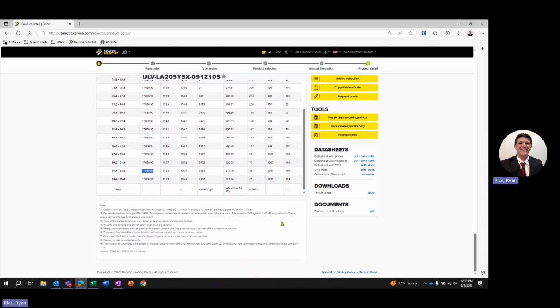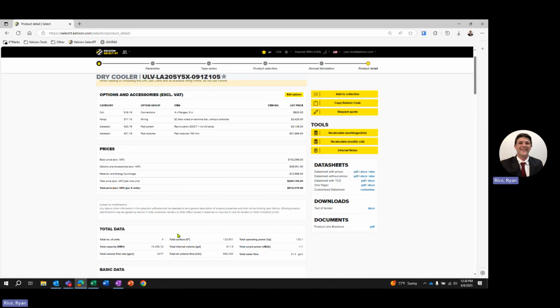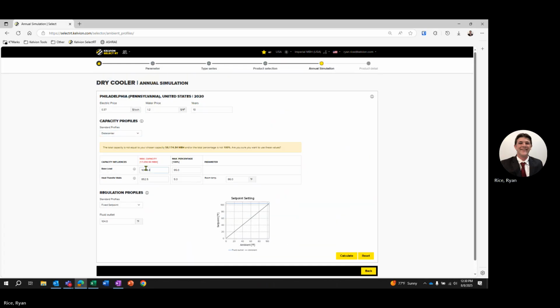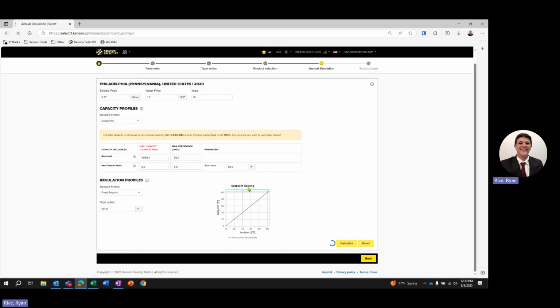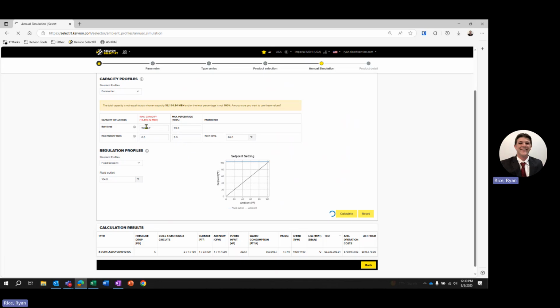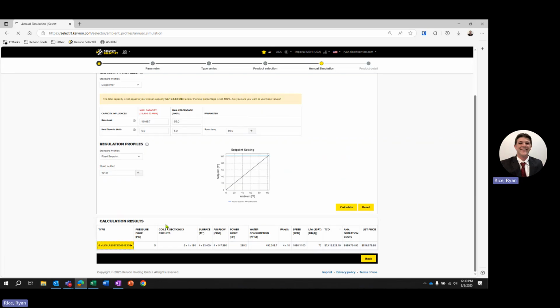But you'll notice 17,050 MBH. The unit actually only performs to 15,495. So that's where I said you want to make sure that this number is the number that you're putting into your annual simulation. So you can copy this to put into annual here. And then keeping heat transfer 0 to get an accurate picture of what your... that doesn't look like the right number. That's right. So make sure that the comma is not included. You'll see my mistake in real time. Otherwise, it will default back to whatever it was before. And so this is the actual number that you want it to show in your annual simulation.